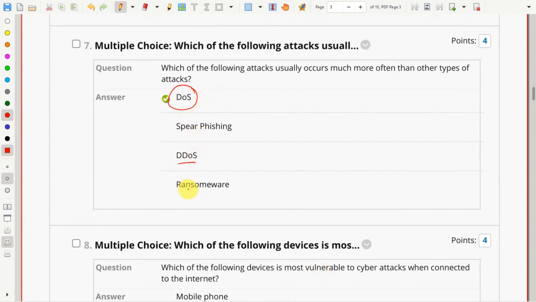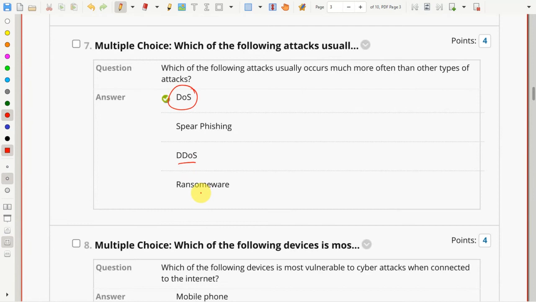The other ones can definitely be done, but they would need a little bit more resources. Spear phishing, for example: you need to get information about the person that you're targeting, and it's not as easy. Distributed denial of service: you have to have a really huge network of computers, the zombies that we talked about, and this is not an easy thing to come by.